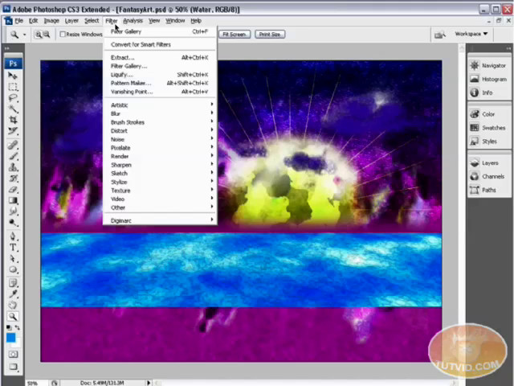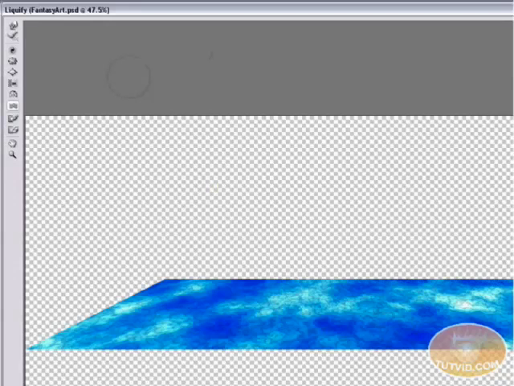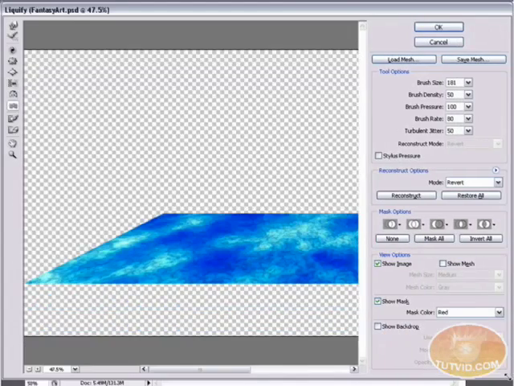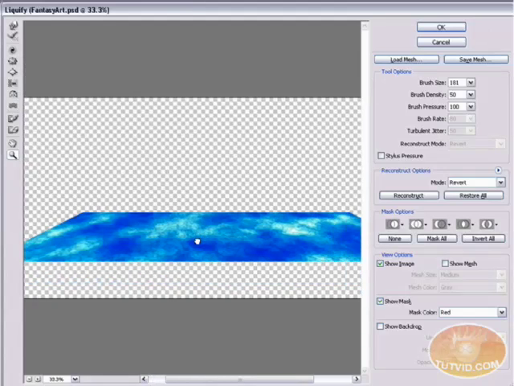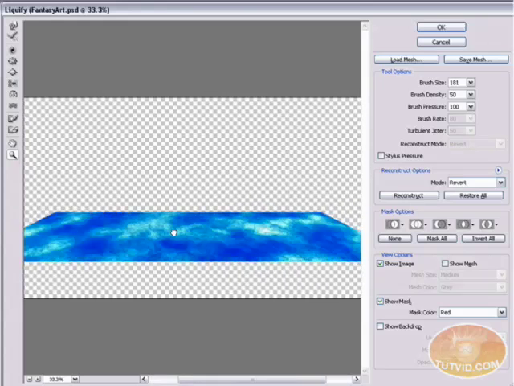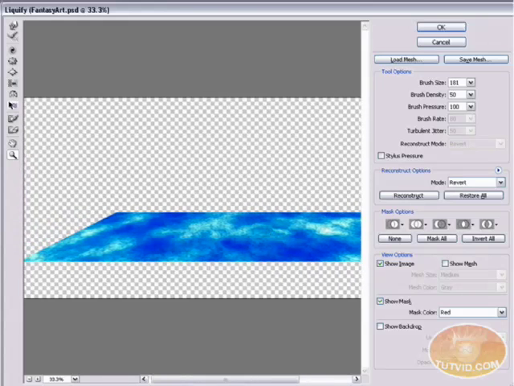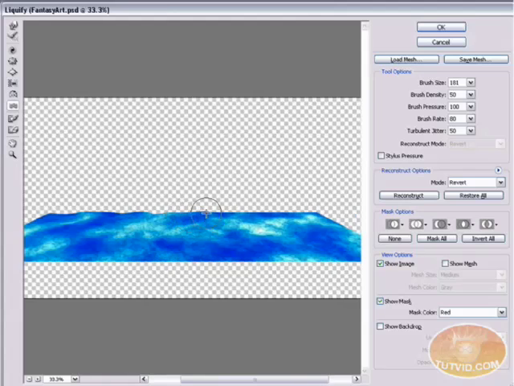Now I'm going to come into filter liquefy. Again, way off screen. Don't worry, I'll get myself back on. Here we go. Grab the magnifying glass. I'm going to zoom out one. And I can just hold my spacebar key and use the hand tool to navigate around in here. I'm going to grab this wave tool, and I'm just going to basically create some waves there along where the horizon is. Remember, this is much bigger than you're looking at it, so don't go too crazy with the wave tool. Otherwise, you'll start to make it look really bad really quickly. And kind of push all the waves in the same direction, so it almost looks like the water is traveling one direction.